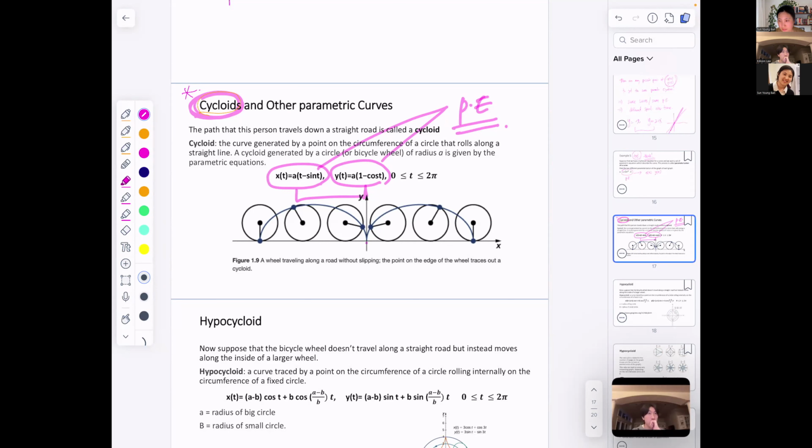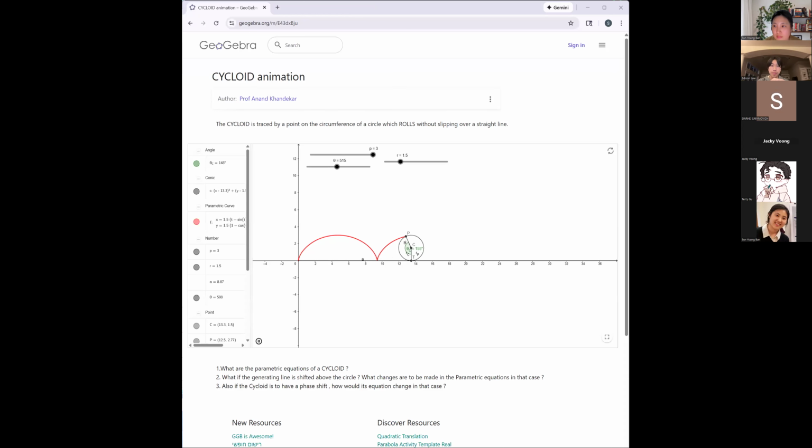So I'm going to share the graph here. I'm going to stop sharing. Can you guys see this? This is GeoGebra. I'm going to go to, where is it? Okay, I'm going to share that graph. Oh, I cannot share. Let me see if I can share here. But anyway, I'm going to share with the computer. Okay, can you guys see this?